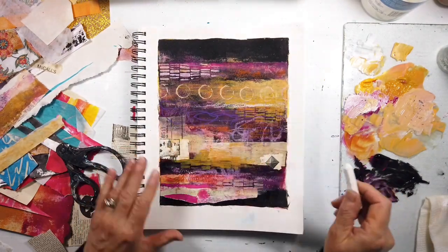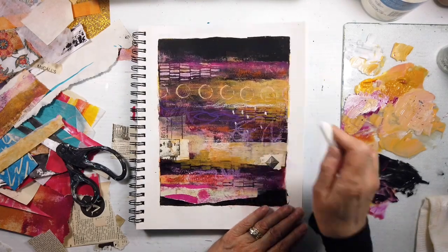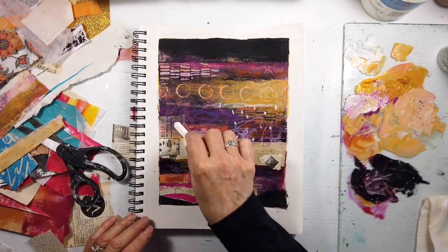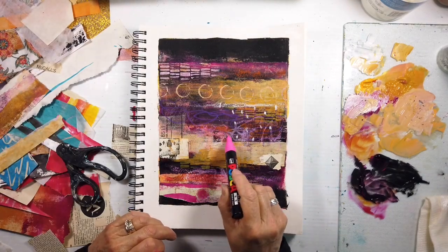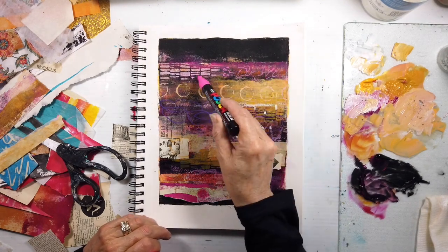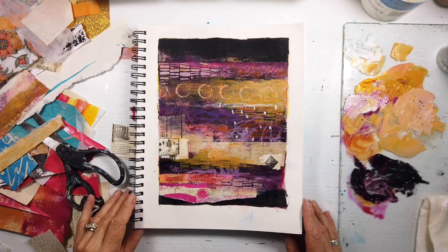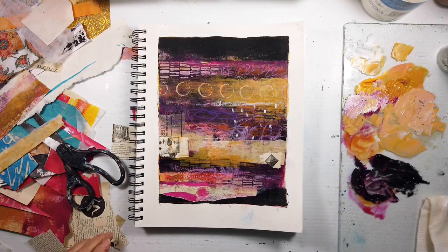Coming in with some white - yes, white's important, it just depends how much you want to use and where. I'm not sure about those dots - it does help the eye. Maybe if I made it a little narrower in that area, it probably would have been more beneficial. But I can scrape it - I'm doing that right now - narrowing down those dots. That is so much better! See how they're more on the right? That definitely helped.